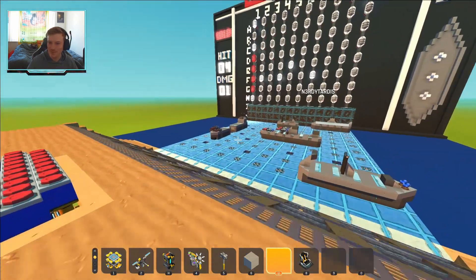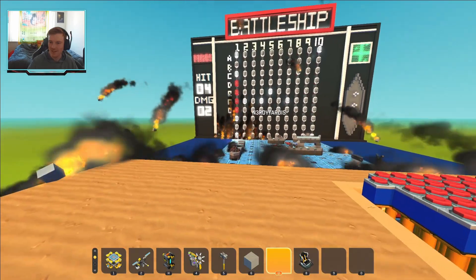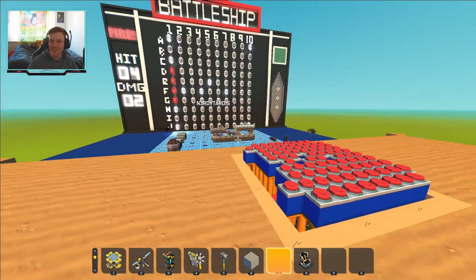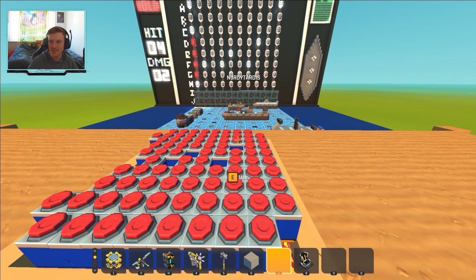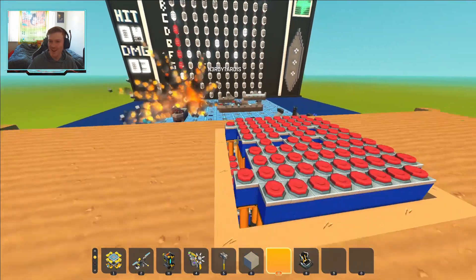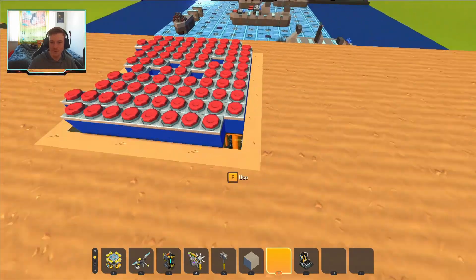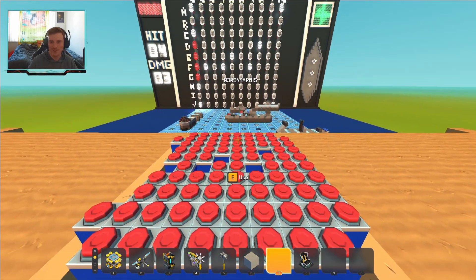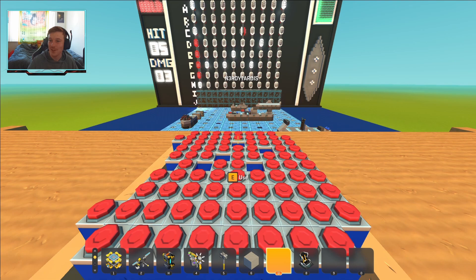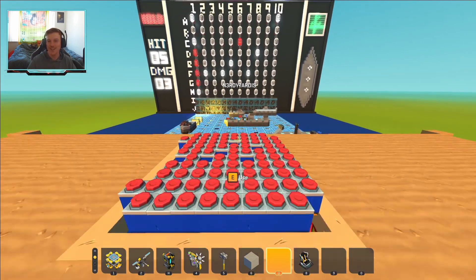This is quite satisfying — I'm loving how the actual ship parts get thrown everywhere. You're catching up, though. Can I find another boat? Nope. I did forget to mention: whenever you hit a button, they're attached to pistons and they go down after you hit them. Oh yeah — we're still scoring. You're catching up — that's not good.